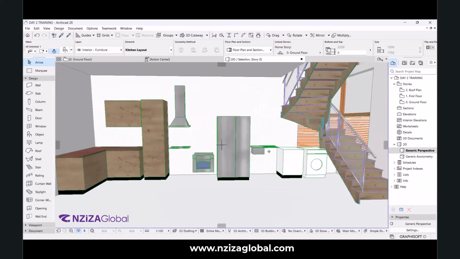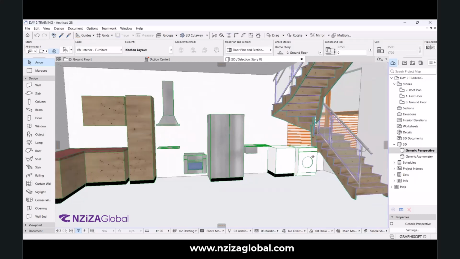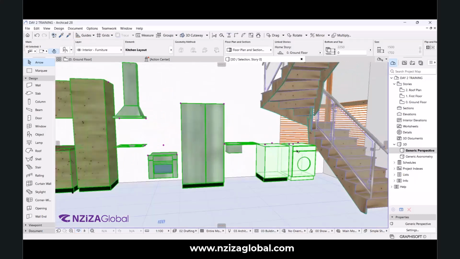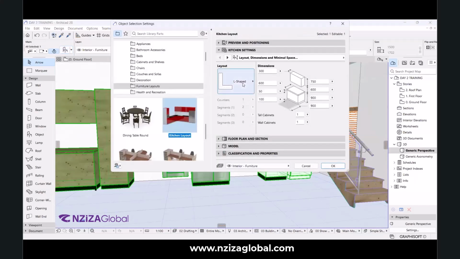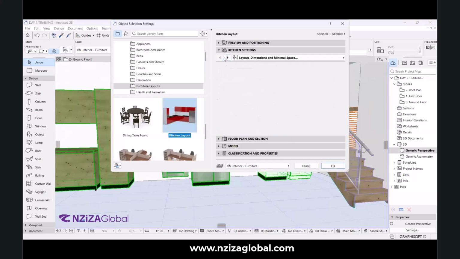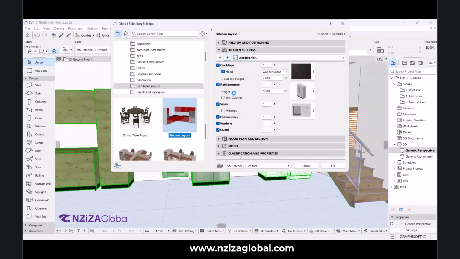Now, I will need to remove this washing machine, and I don't know what this is. This is for the rich people. We don't have it in our house. So how do you remove it? You will click next here. That one maybe it's called the oven. So I will remove oven and I will remove washer and I'll click OK.